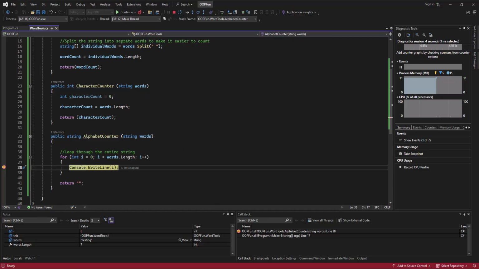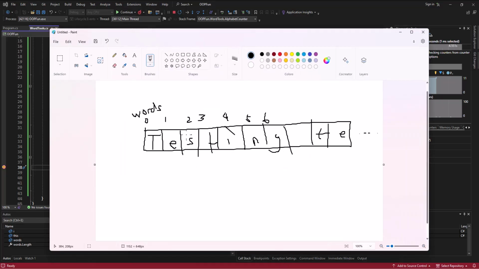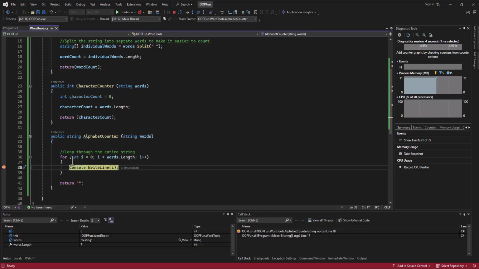Now, at some point here, we're going to hit the seven. So if I go back to my little art, notice we started counting at zero. So what we would usually consider a one is zero. So we go zero, one, two, three, four, five, six. Seven is going to be this space. That's the character there. And so the way we've set up our loop, because we started counting at zero, we want to go while i is less than the seven. Because if we get to seven, that's too many. When we start counting at zero, we do a less than. If we were to start with a one, then we'd say less than or equal to if we are wanting to get to that specific length.